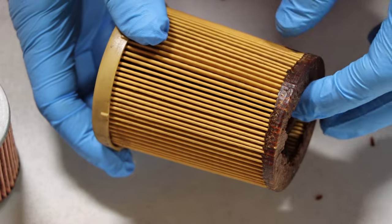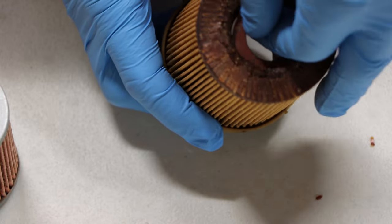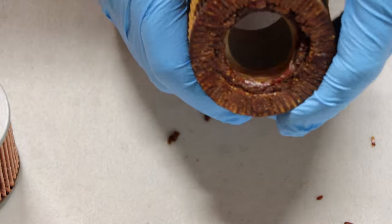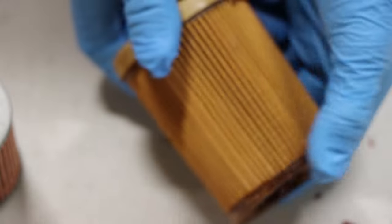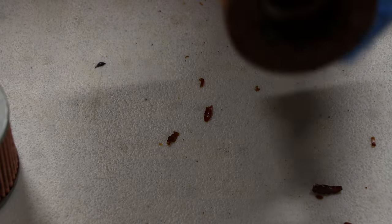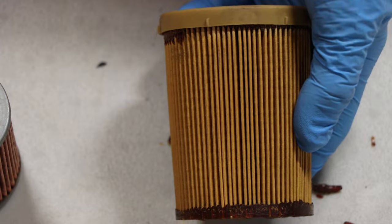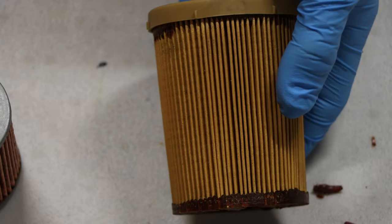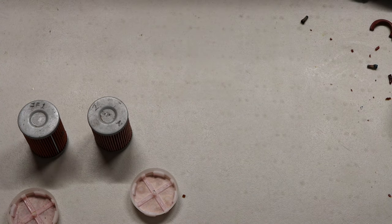This filter is actually out of a PCM. It is a very good quality OEM PCM filter, but you can see how the pieces of this filter have come apart. This is due to ethanol in our fuel. We can squish this filter around and it starts breaking apart into pieces because of the ethanol that has been put into the fuel. This fuel filter is actually very clean — we don't see a lot of dirt in it, so the boat never ran a whole lot of debris through it, but it did have a lot of ethanol sitting in it. Ethanol really deteriorates our fuel systems, as well as debris.